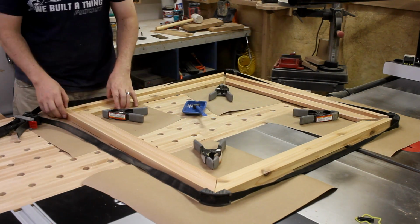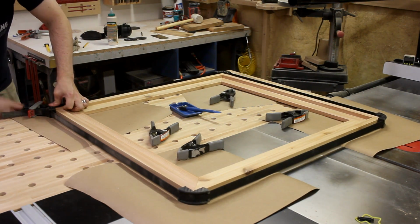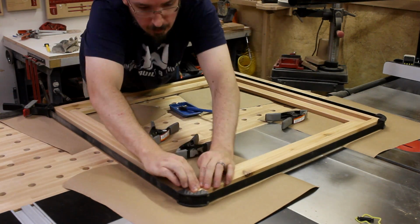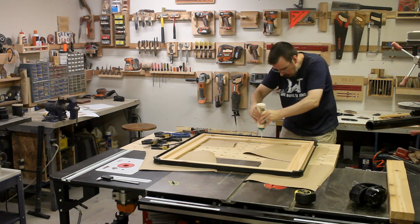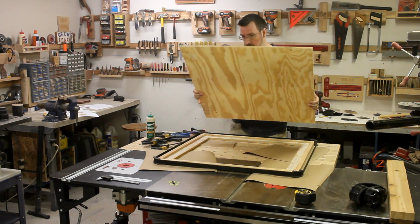Gluing that up and squeezing it closed in a band clamp. And I won't need any splines or dowels in those miters because I'm gluing the rabbet down to the plywood base, so it's definitely not going to go anywhere.